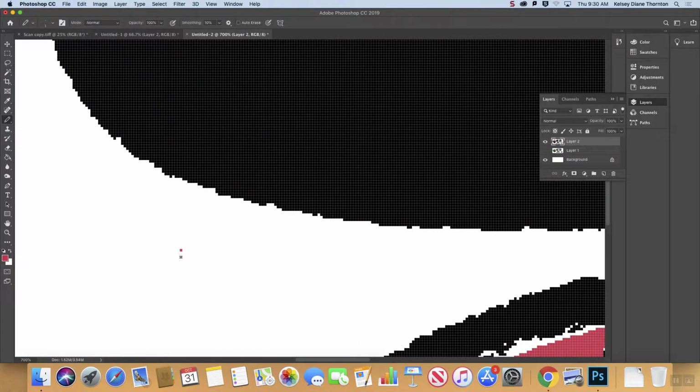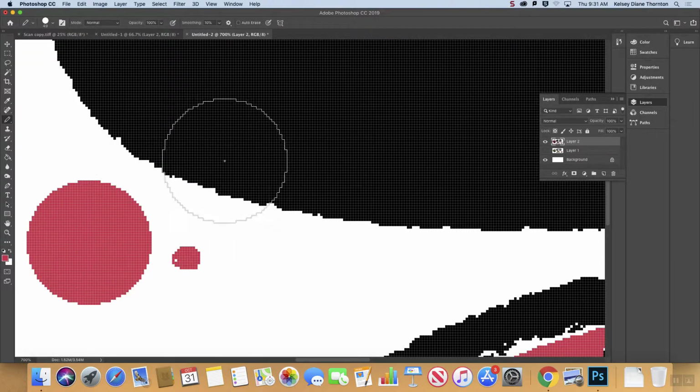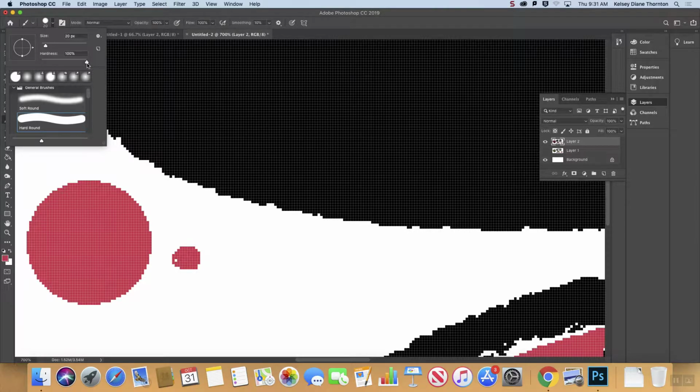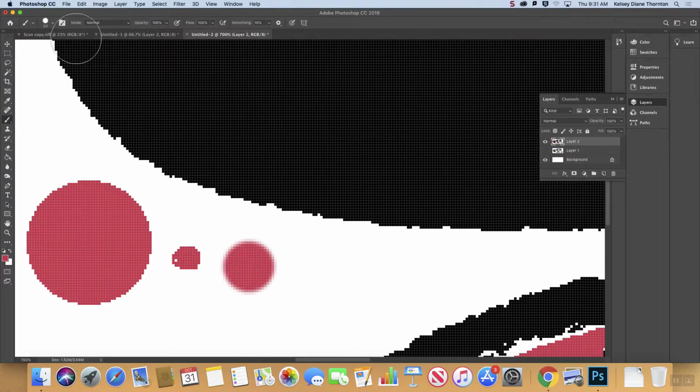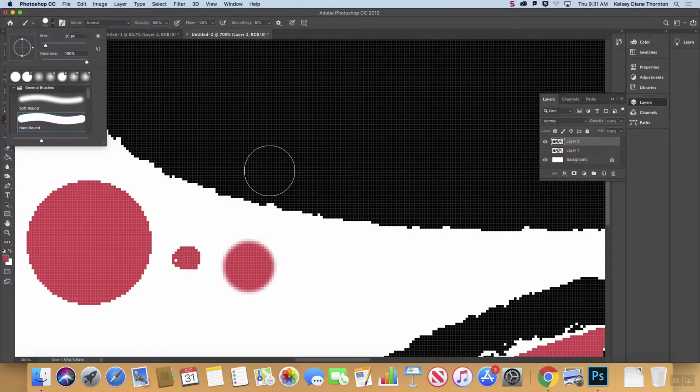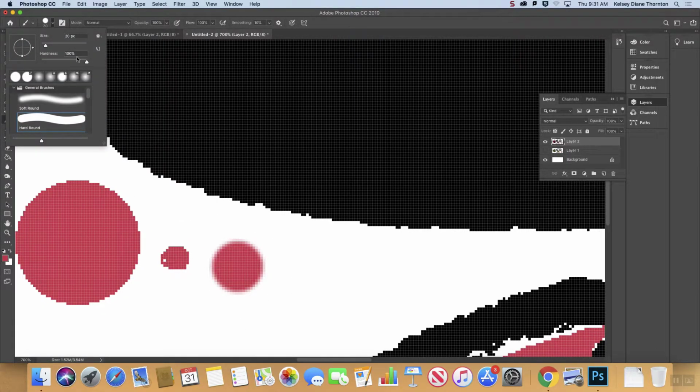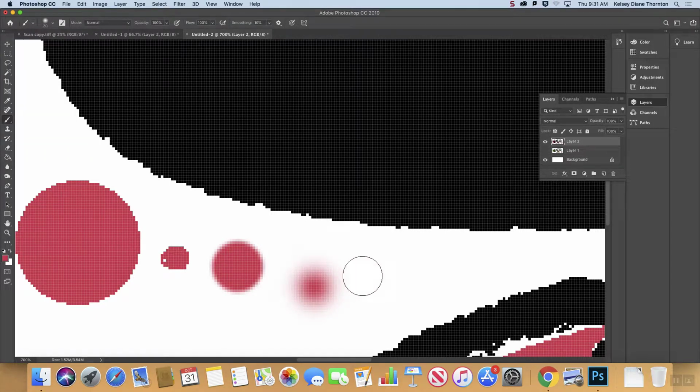The pencil tool always makes edges that are hard, the same color, they are pixel, they're red all the way up to the edge of the brush. Even if we raise the size of the brush, it's always making pixels, it's never adding any gray pixels or whatever. The brush smooths things out, so even if the hardness of the brush is on 100%, where you would think it's only giving me the color that I want, it doesn't, it adds gray pixels in. So if you're ever doing any editing and you want to make sure that you're not adding in any of these gray pixels, you just should be using the pencil tool and not the brush tool.